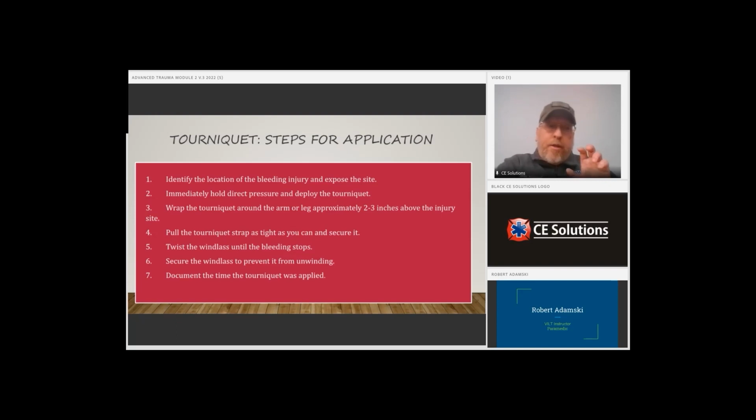So those are the basic 7 steps. Now, some points to keep in mind. Once you apply a tourniquet, and obviously you always want to follow your local protocols, but in general, once you apply a tourniquet in the pre-hospital care setting, we never, ever, ever take that tourniquet off.